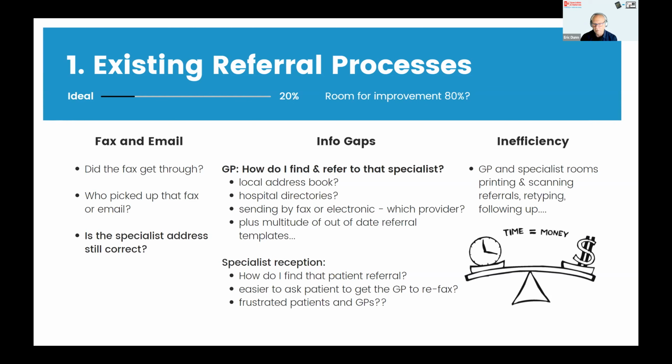And where do you find the specialist? How do you find the referrals? Is it easier to just ask the GP to refax it when the patient turns up? There's a huge amount of time spent scanning paper documents, both at GP practices and specialist practices. Attaching scanned documents to patient information in the clinical system, following up that the referral has been received, and retyping patient information. I've had clinicians express to me their frustration with the time spent on administration, not to mention the frustrations of the administration staff.